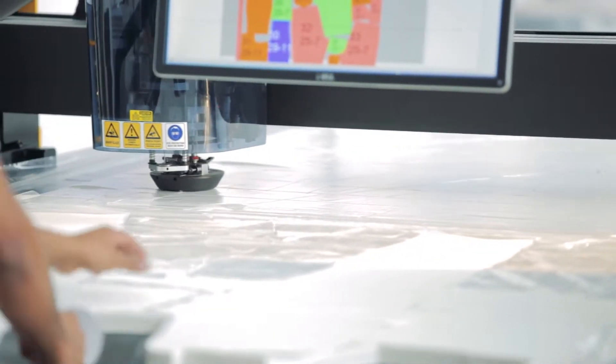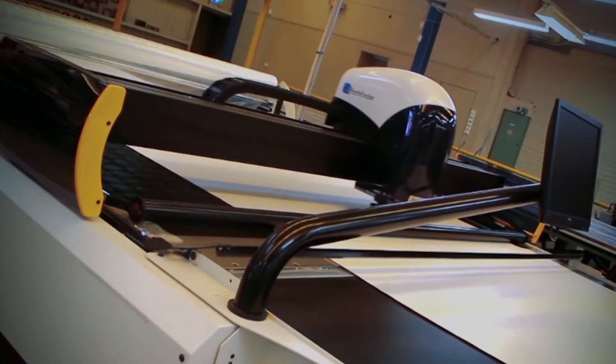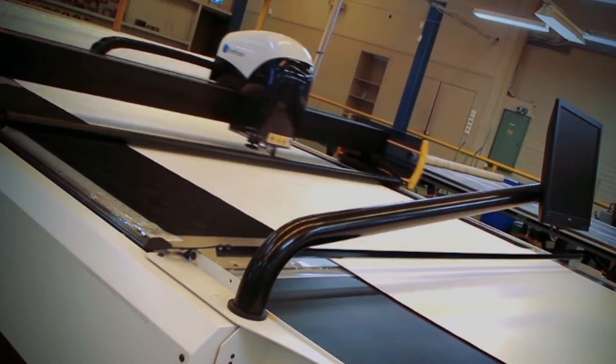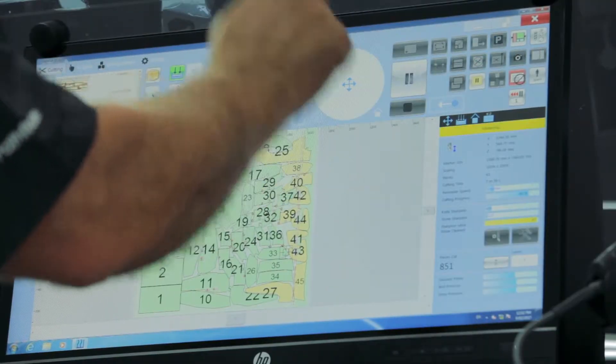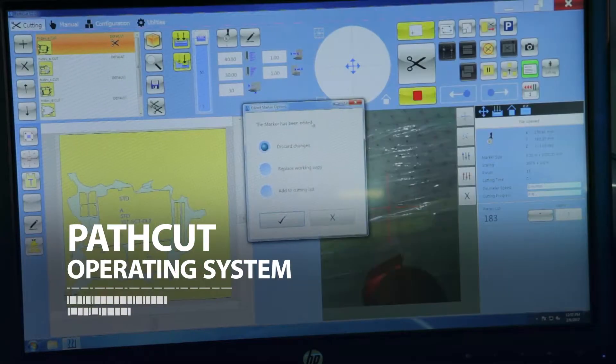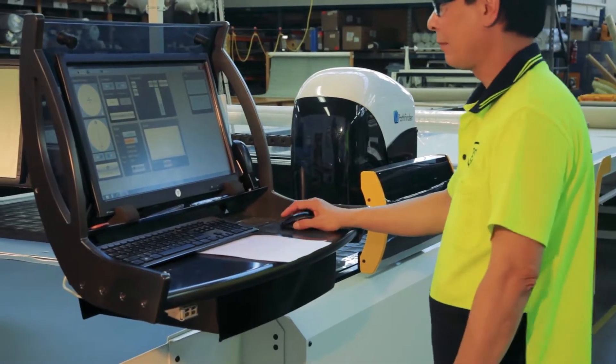With 12 different models in the range, all with lower service requirements than other brands of cutting machine, the new Pathfinder M-Series Cutters are heavy duty workhorses with a host of performance enhancing features including Pathfinder's own PathCut operating system, an easy to use high productivity package the cutting room staff will embrace.